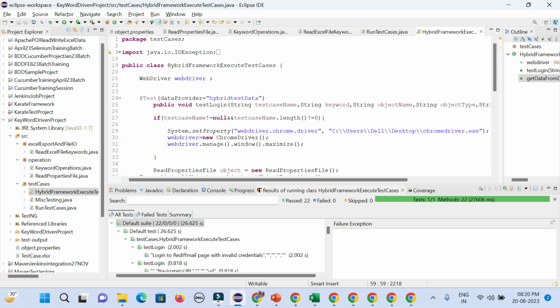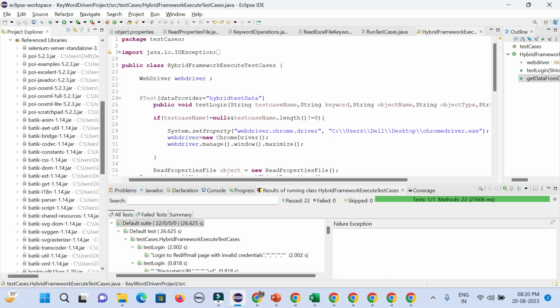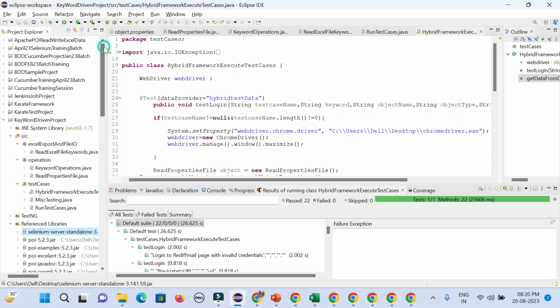So I will share the project. What you need to do is simply import the project into your Eclipse, and first remove the reference library, because that reference library has my own settings. You need to remove it, then download all your Selenium jar files and your Apache jar files and associate them with your project. After that, you don't need to change anything, and simply the framework will work. That is the reason I did not hard code it for the other parts.